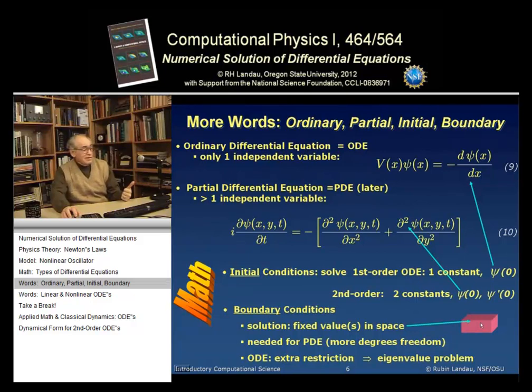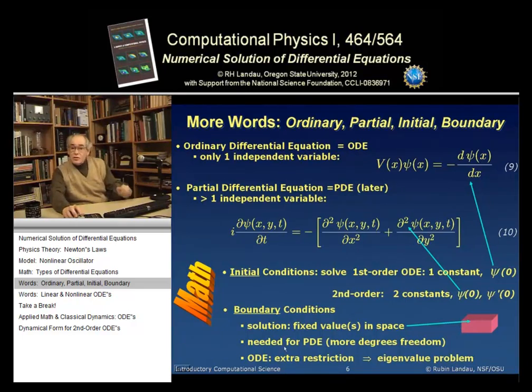That's an over-imposition, just like having relatives over, and an over-imposition means there may not be a satisfactory solution to the problem. That's known as an eigenvalue problem. You'd have to search to see if you can satisfy all conditions. So a boundary condition for a first-order equation will give you an eigenvalue problem.